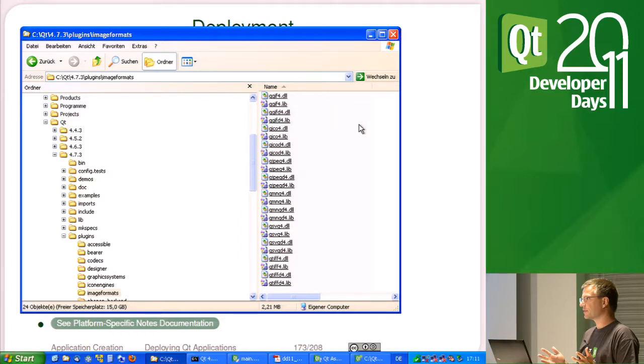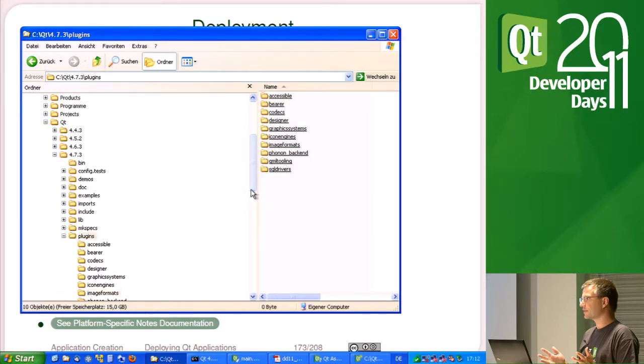It could be that you missed deploying the JPEG plugin. So take care that all the plugins are also deployed on the target system. It's the same for SQL drivers, for different graphic systems, image formats. And those are the most important things you might miss in deploying your application.